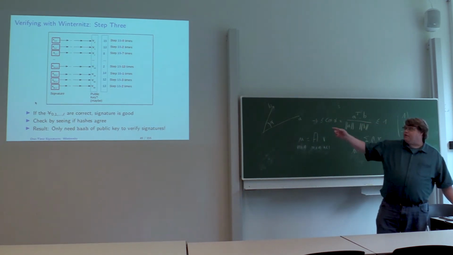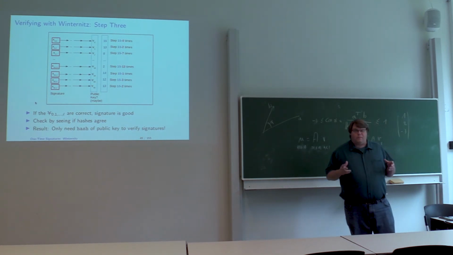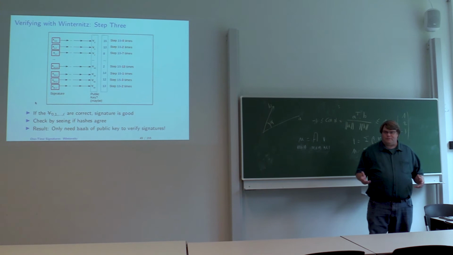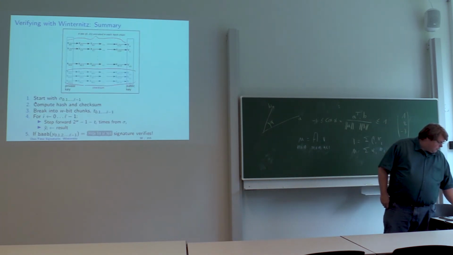And this is quite nice, because if you're using Lamport signatures, the public key is 512 hashes. And there's not a nice way to just send the hash of those or something, so you have to send the whole big blob. So this becomes a lot more practical.